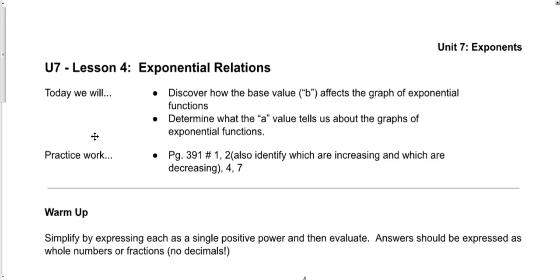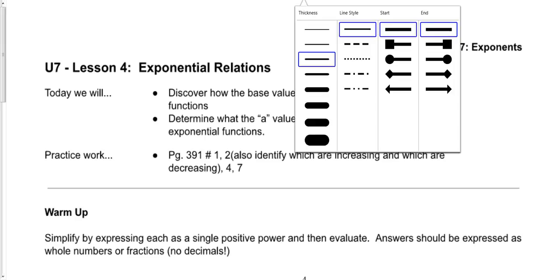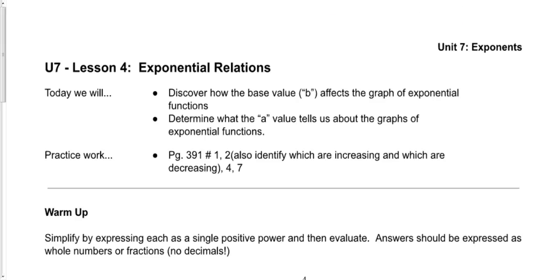Today we'll take a look at exponential relations. We'll continue exploring what they look like and trying to discern bits and pieces of information from them. As we go through, we're going to try and discover how the base value, the b value, affects the growth or the graph of an exponential function, and also determine what the a value is going to tell us about the graph of an exponential function.